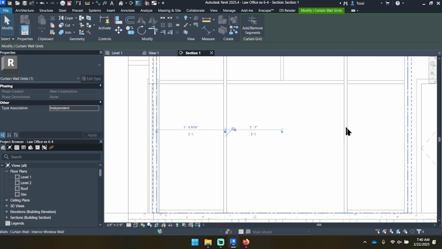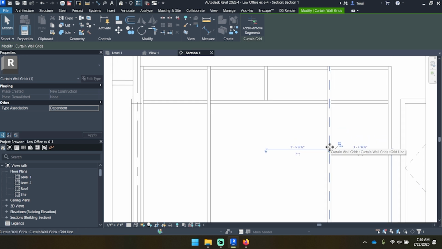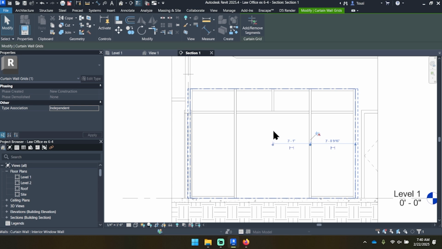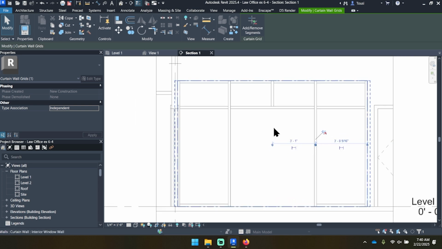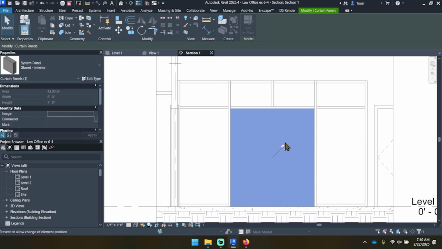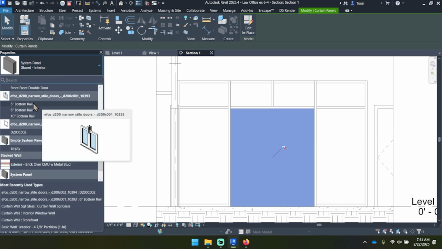And then I'll do the same on the right side. Hover over the right vertical mullion, tab to be able to select an item under the assumed item, unpin, and then 3 foot 1. We now will have a 6 foot wide panel, so we can select this panel and then change it to the door type. We changed it in floor plan view before. I just want to demonstrate that we can also do this in the elevation view by tabbing and then selecting that panel as we would do in the floor plan, unpinning it, and then changing it to that double door.